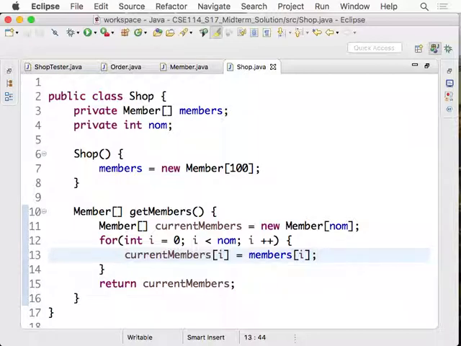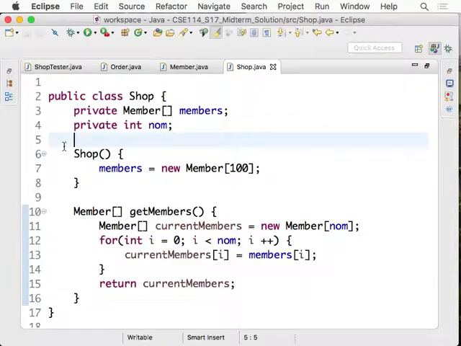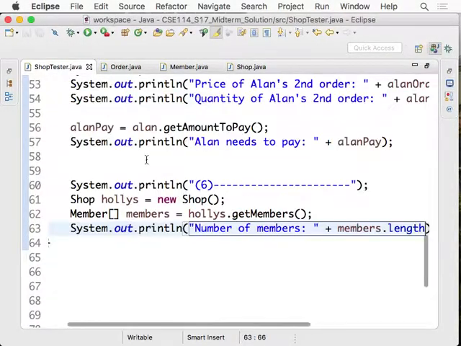In case you still got trouble writing this kind of loop, you can go back to the additional note I prepared for you for point collection. It's explaining in detail how you do something. Okay, good. Let's now test it. Number 6, number of members is just 0. Okay, that's easy. The next, we somehow want to check if a particular member is there. Let me go back to tester here.